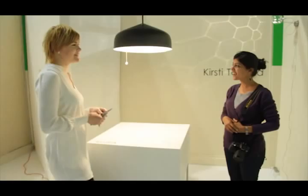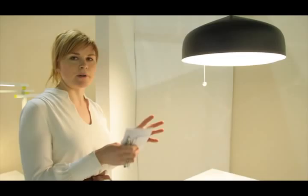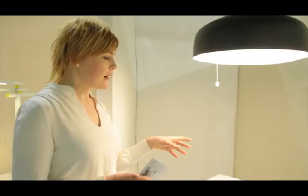Yes. This is a lamp for Illusia. The idea is based on the glass bowl that makes a very nice flower-shaped projection. I will show you how it works.